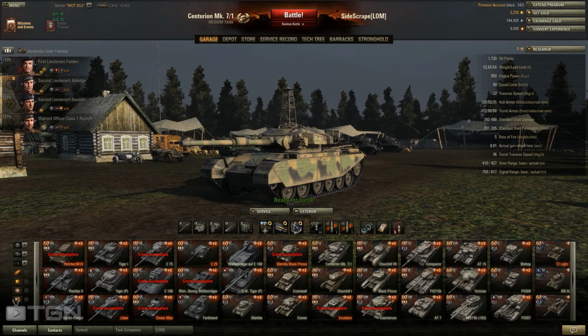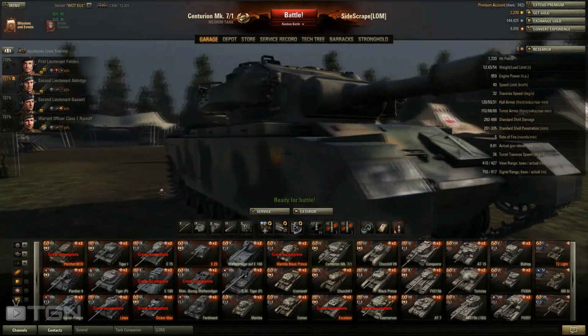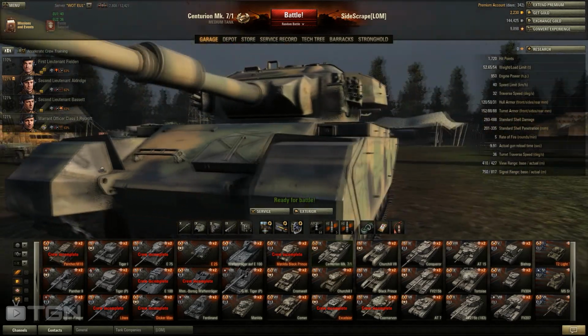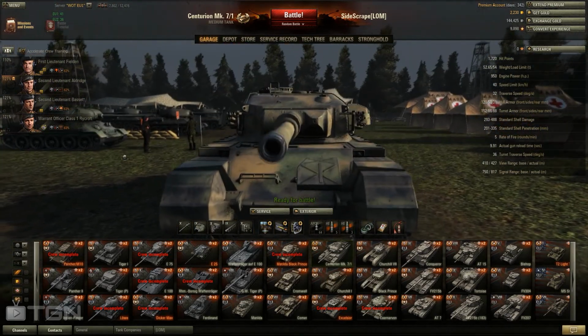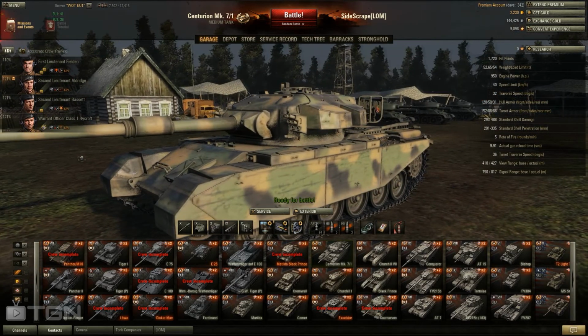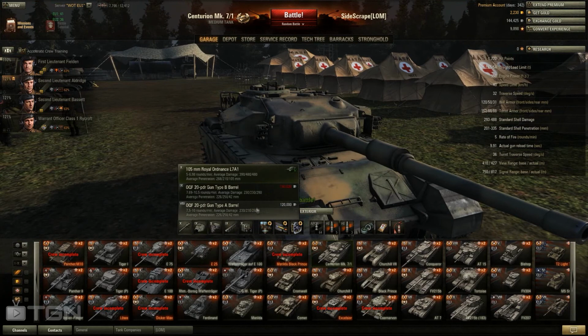FV4202 is another one. 120mm of armour. See, it's got quite a large lower plate on there, which we'll look at later. But look at that base, look how lovely it looks. It has 2 turrets and 3 guns.